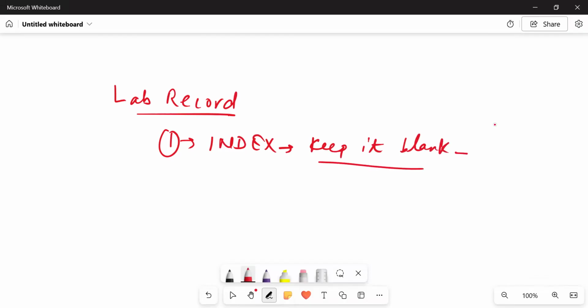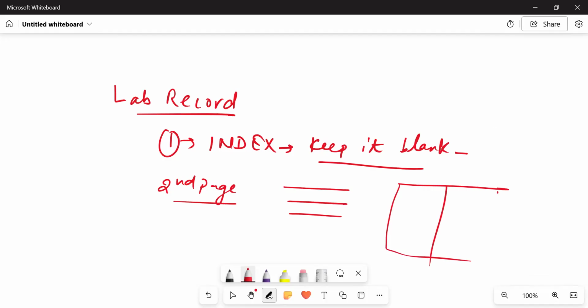I will give the details about this later on. Go to your second page, I mean the second part where the ruled lines are there, right? Your records are split into two parts. This part will contain the lines, and this one is blank, right?